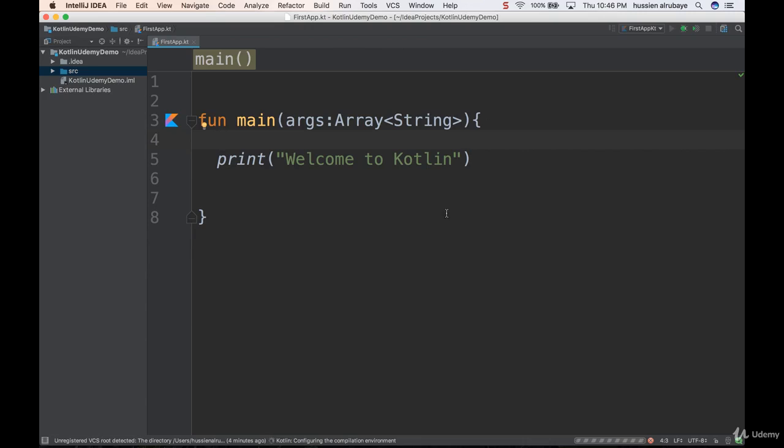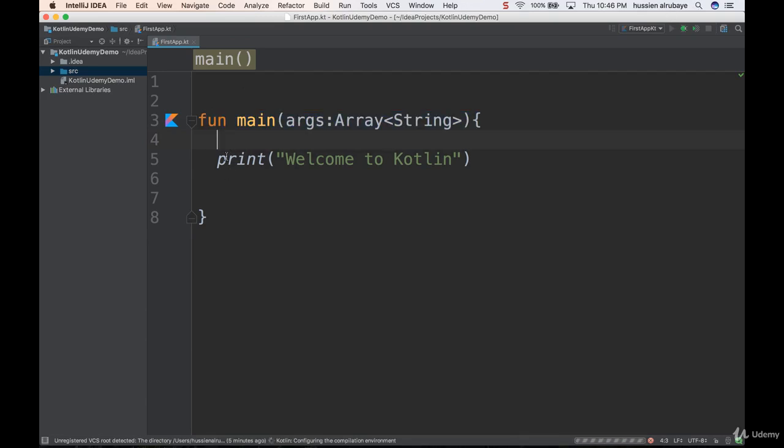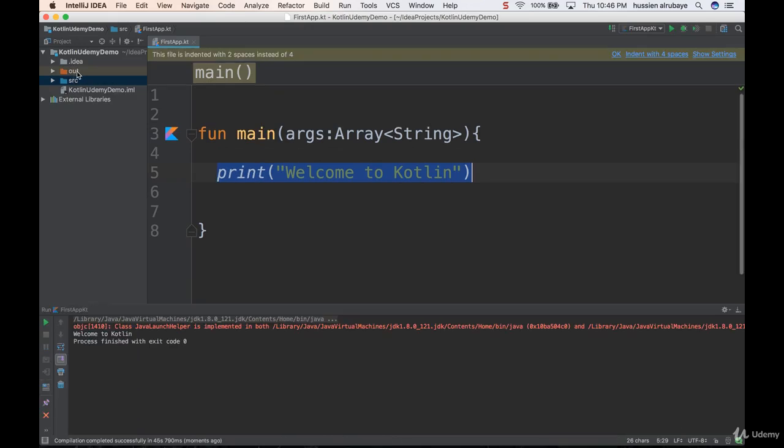So yes, while I'm waiting to see how the application will run, first of all it will go to this line of code, then it will start executing the content line by line. Now it has only one line, only this code. So it just prints welcome to Kotlin, then it is done. So wait some time until you see it has compiled everything in the output. It just compiled the things for you.